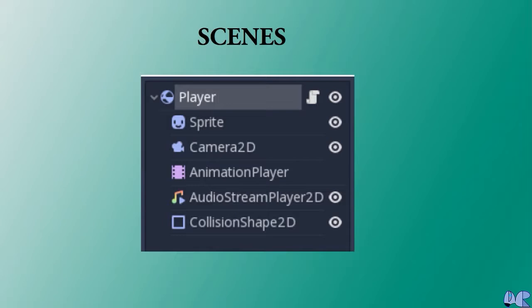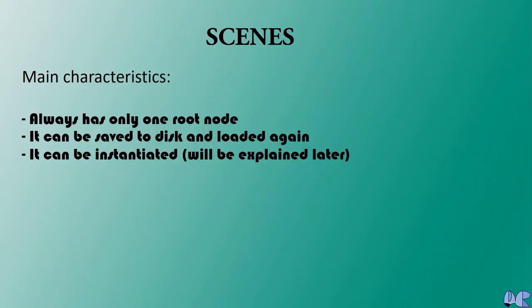In addition, some characteristics of a scene are the following. Main characteristics: it always has only one root node. It can be saved to disk and loaded again. It can be instantiated, which will be explained later. Running a game means running a scene.